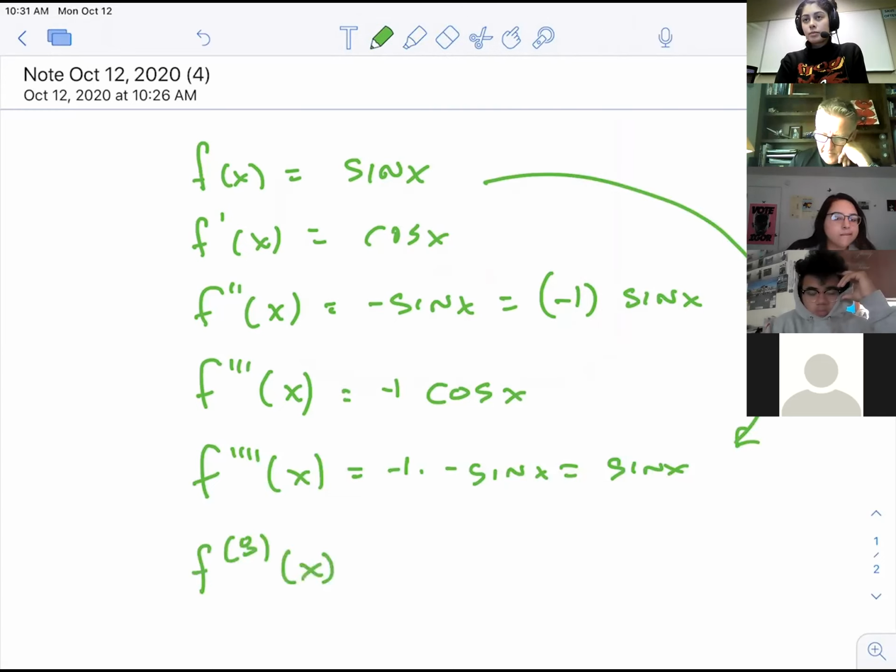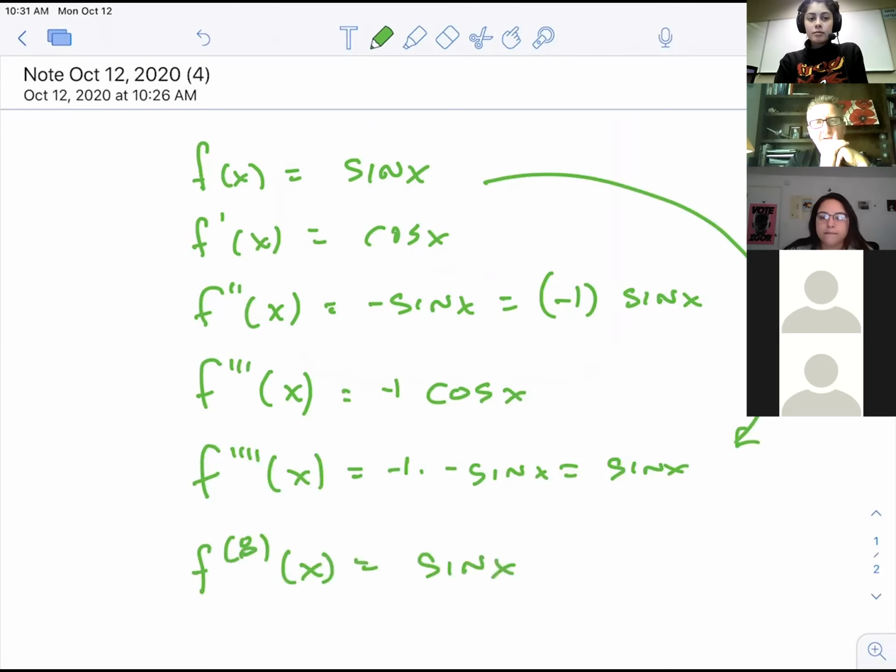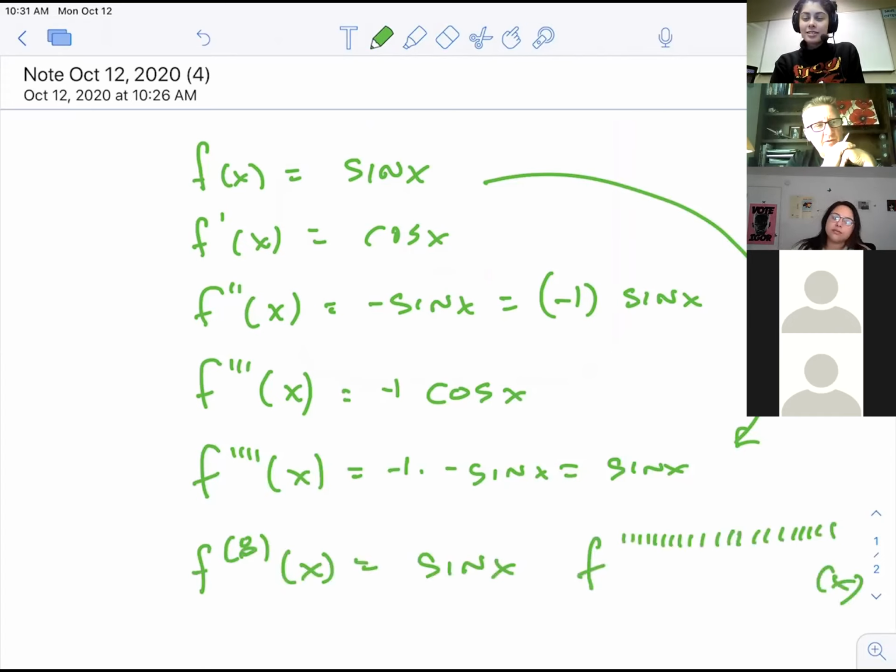If you took 8 of those derivatives, then you'd still be back at sine again. And notice you can't continue with that language forever. In other words, if I said 8th derivative, do you see what I did? You can't be like, take the 47th derivative, because that symbol stops being good after a while. But nobody ever does that except for weird math people.